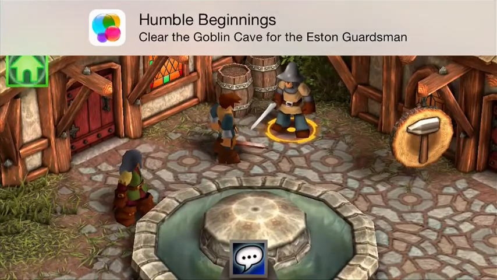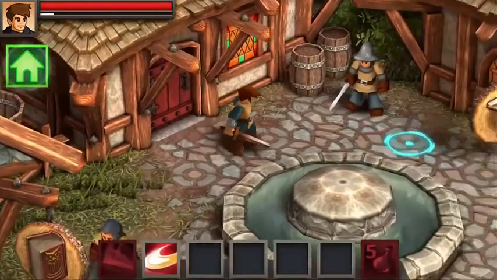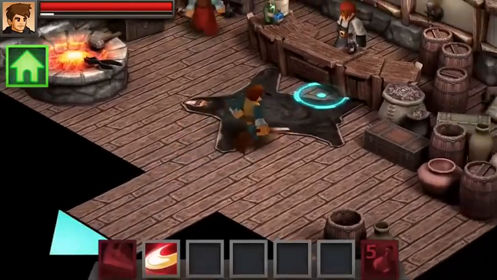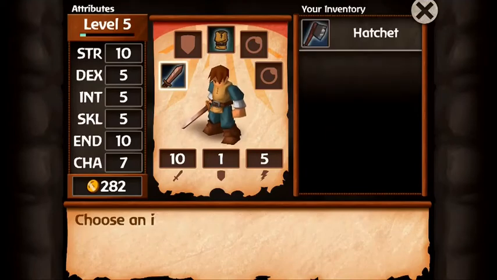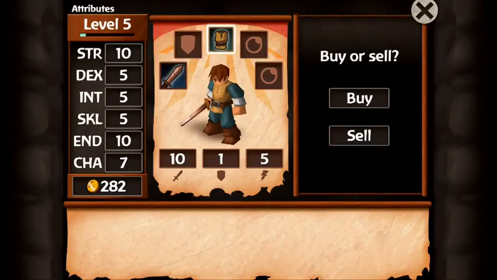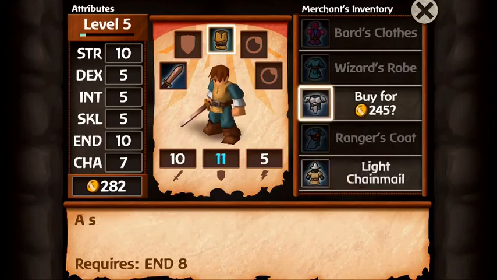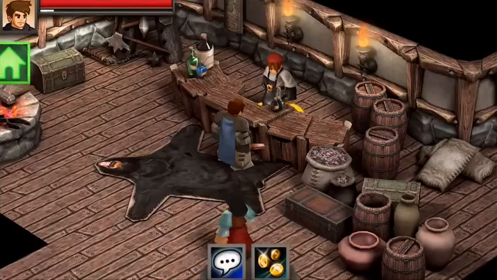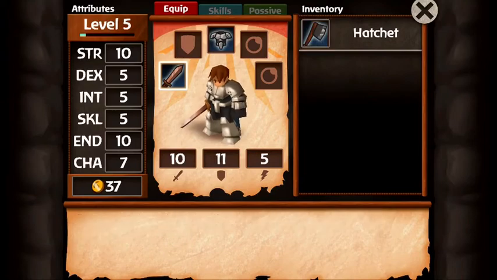There we go. Might go back in here now. Nothing. Gonna go check what this dude's got, if he's got any extra stuff. I've also got a bit of extra money. Oh no, I want to keep that hatchet. Go buy. Light chainmail, 8. Well, this is 11. I bought that, nice. If I click my character, I click sword, and put the simple hatchet on.